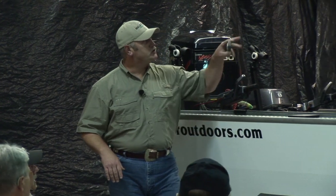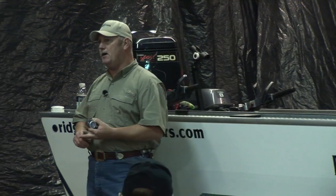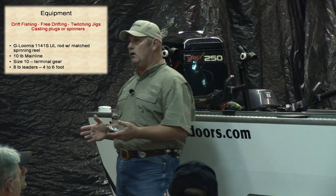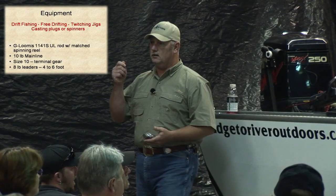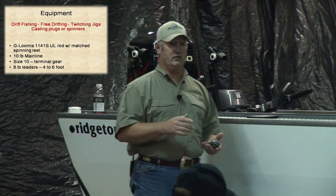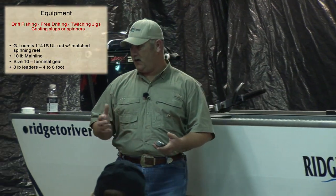So if you're drift fishing, free drifting, twitching jigs, or casting plugs or spinners, what I like to use is a G. Loomis 1141 ultralight rod. I like the light action rod. It's plenty of rod for these silvers. It's plenty of rod for kings, because that's the same rod I fish in the summer when I'm free drifting for kings on the different rivers.